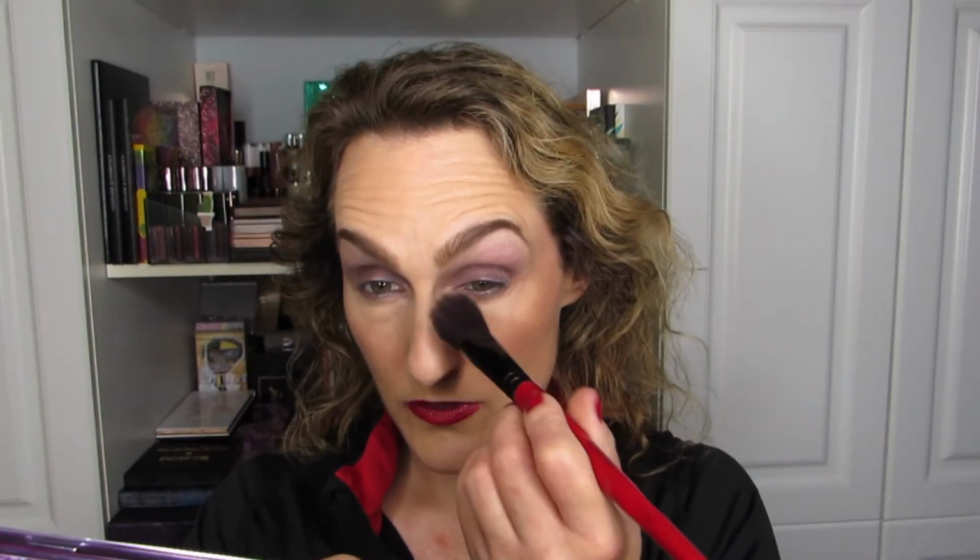A slight harsh line here, and that fixed itself pretty quick. Not much fallout with digital at all. I'm just going to wipe off a couple of specks. There's almost nothing.